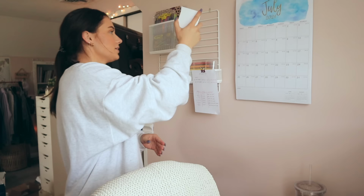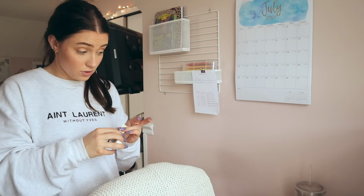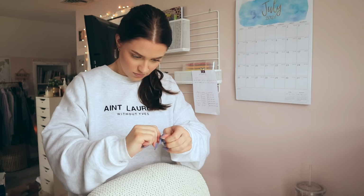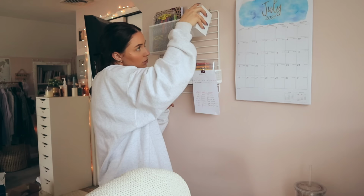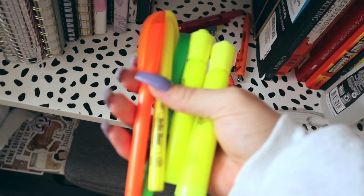Okay, it's go time. We're going to test this out and see what happens. Okay. Oh, that's actually scratching my wall. So I'm going to duct tape the ends to make them not scratch my wall. It's called problem solving. Look it up. Okay, that's literally perfect. It's kind of a brilliant idea if you ask me. All taped up. I'm going to put that one over here.